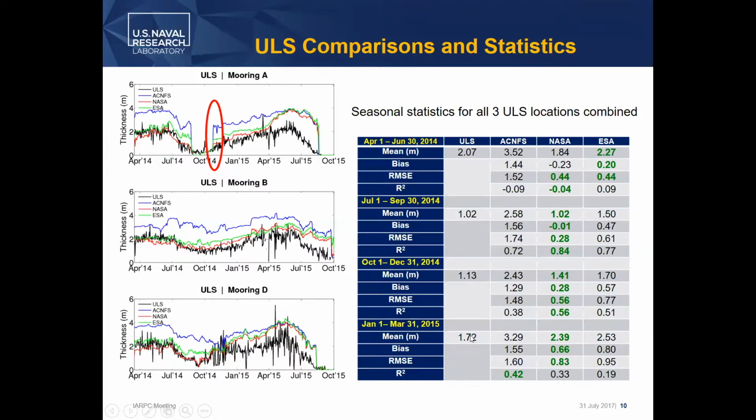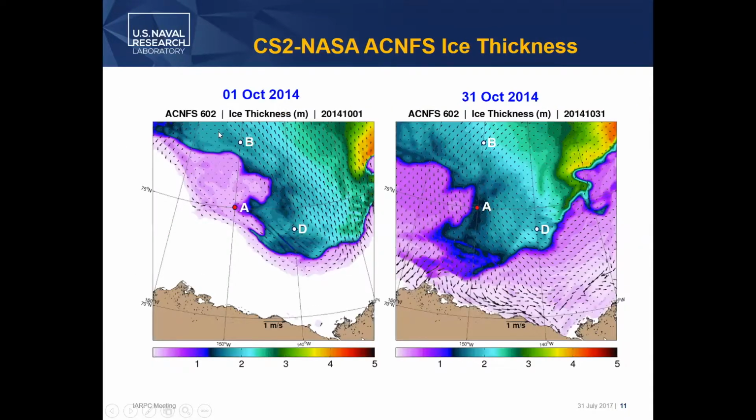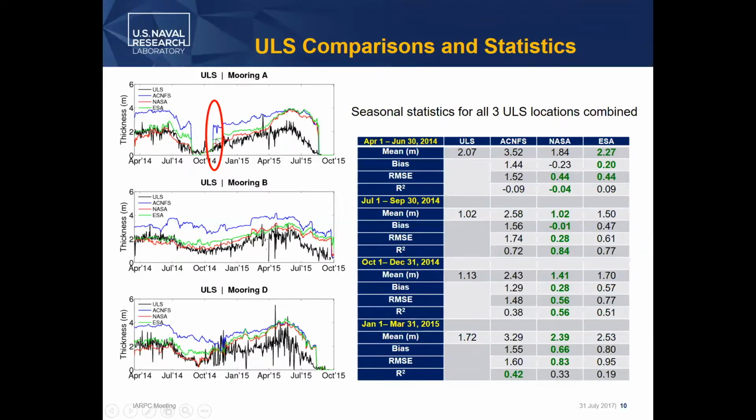So this is the upward looking sonar depiction. And then I do want to highlight this red oval, which I've indicated from mooring A. And so let me explain a little bit more. If you look closely, we do see a jump up in ice thickness for all three. For the Arctic cap simulation, it goes from certainly about, I'd say, 1/2 meter, and it rapidly ramps up to over 2 meters, not quite as pronounced with NASA and ESA, but still significant.